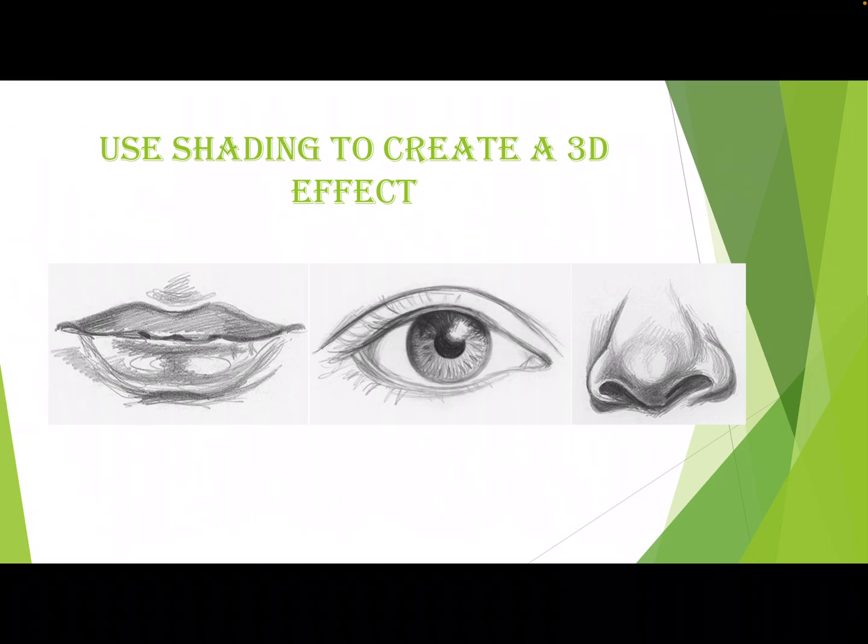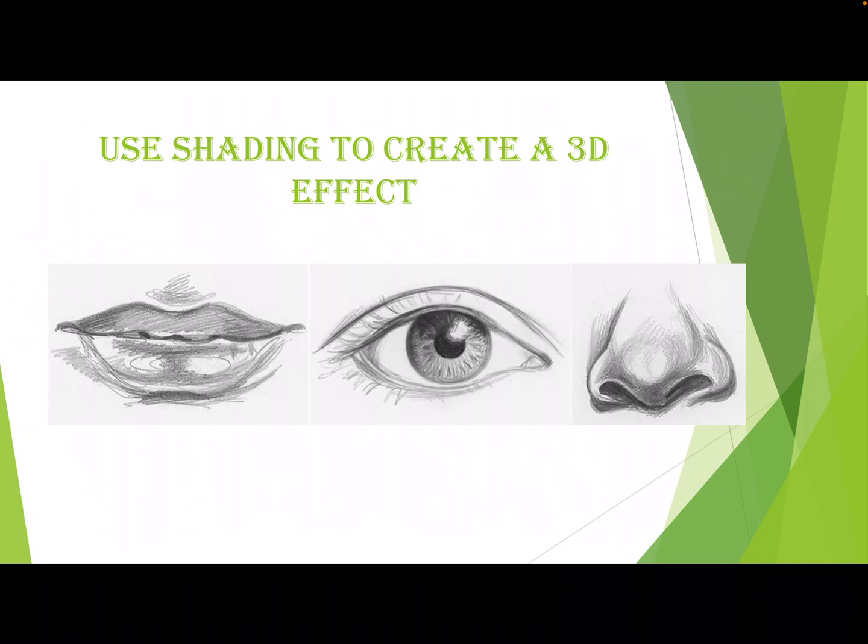But there's also another trick that's used to give a 3D effect, and you will notice that on particularly the lips and the nose, there are some parts where no pencil has been used at all to create a white space, which gives it a sort of highlight effect. It stops a feature from looking flat and it brings it to life. If you have a look at the lips here, the bottom lip is made to look a lot rounder and fuller using that white space, and not all of it is shaded, you will see.